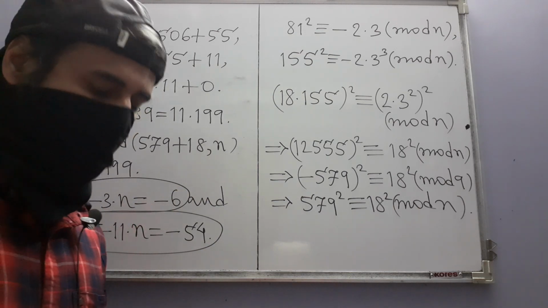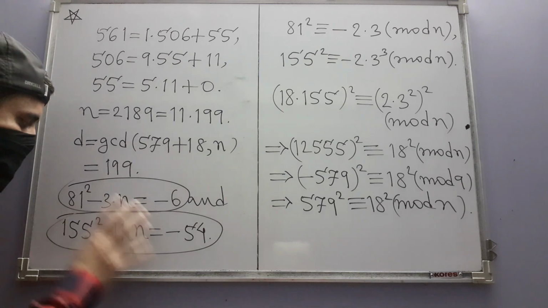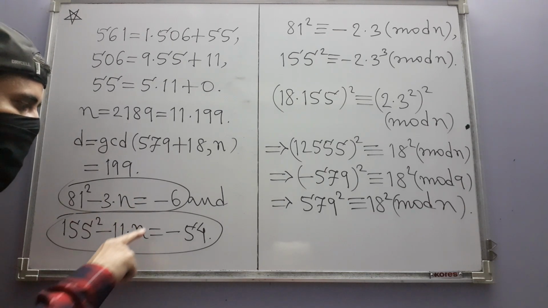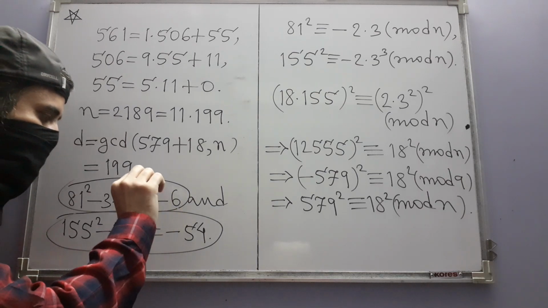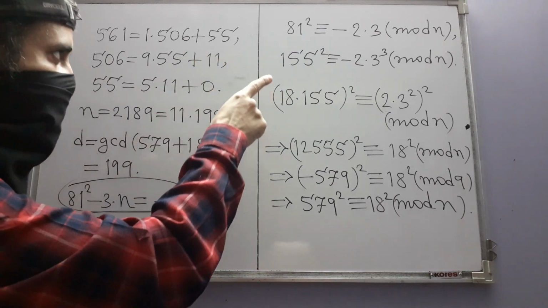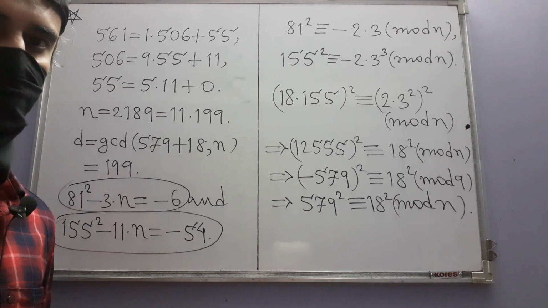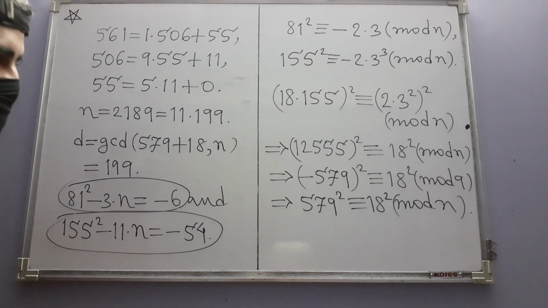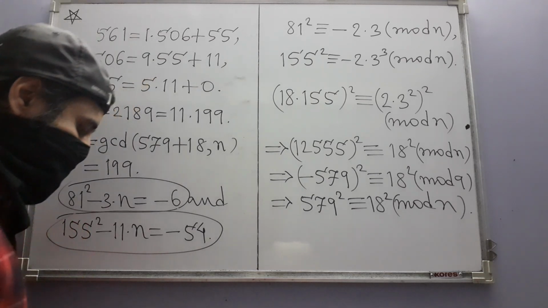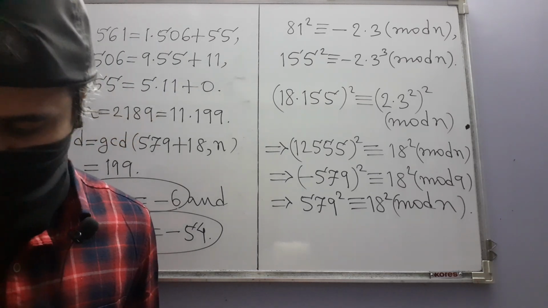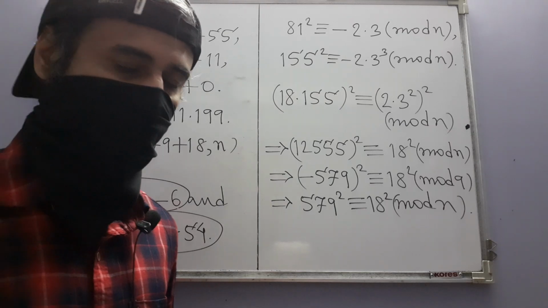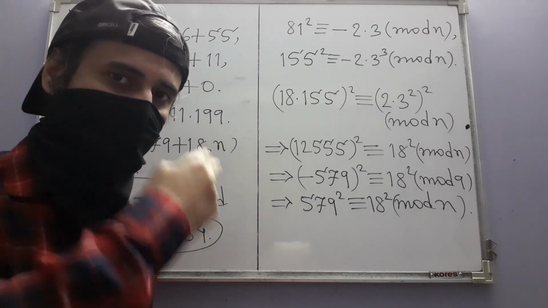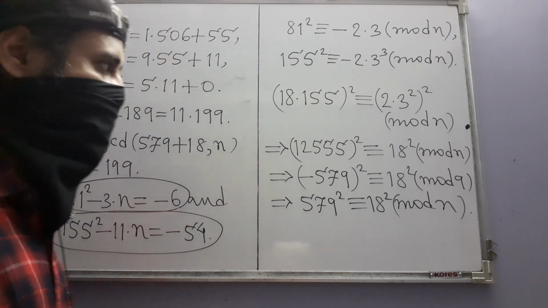What the author suggests is this: find many xi squares such that modulo n, they are products of powers of small primes. That's the suggestion. Okay, fine. So this is a generalization of Fermat's method to find the factorization of a number that is a product of two distinct primes, 11 and 199.